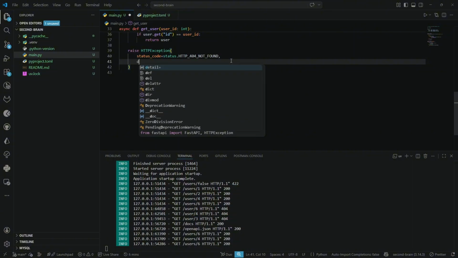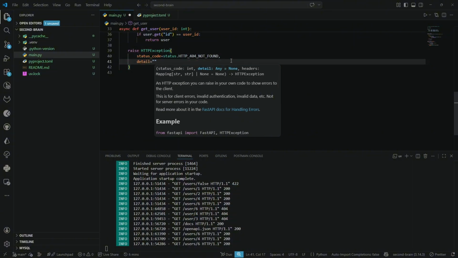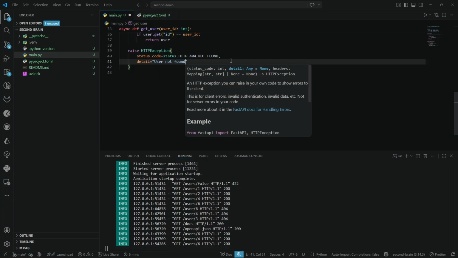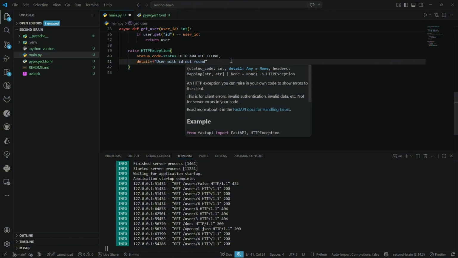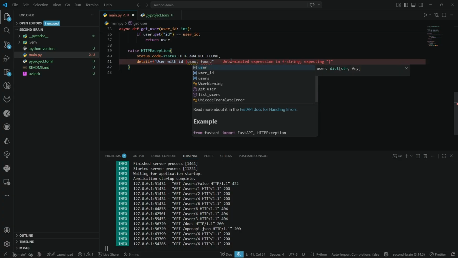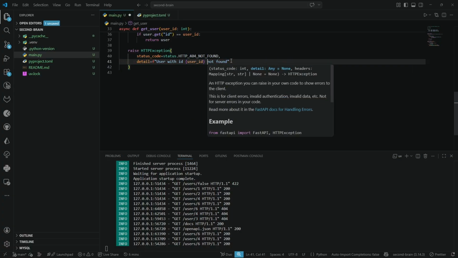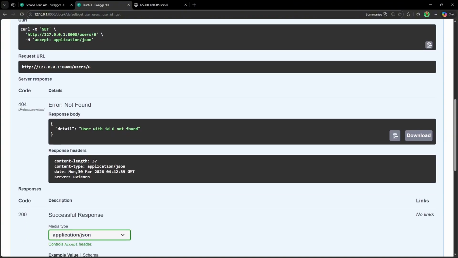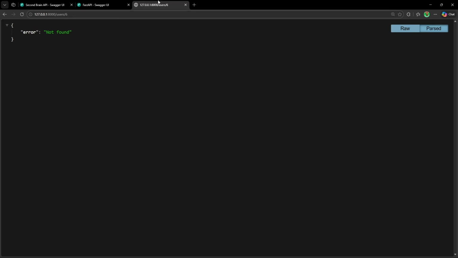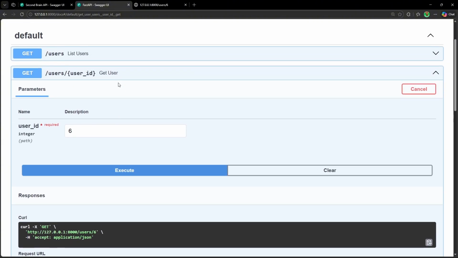Then here, we also want to give it a little bit of detail. We want to say user not found. To just make it more personal, we say user with ID, and whatever user ID was passed, not found. Then if you come here and execute this, see now we have a 404 error instead of just a 200 with a detail of user with ID 6 not found. If you come here and reload, we also have a 404 error here, which is telling you user with ID 6 not found. You cannot really know the status code of the error yet. That's why we are using Swagger to confirm that.